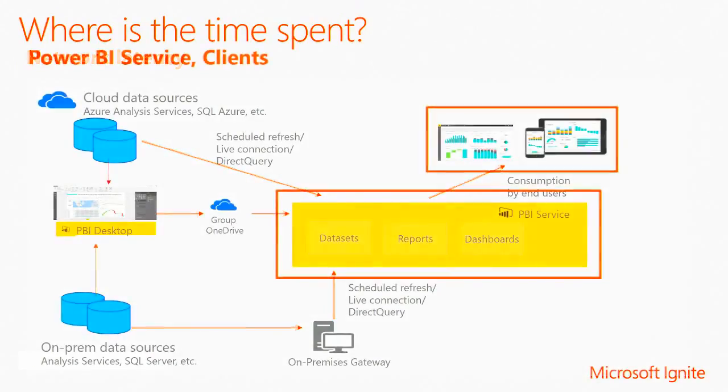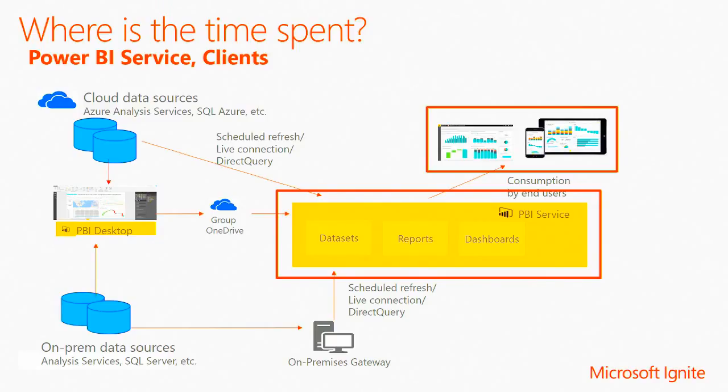And finally, it can be spent in the actual Power BI service itself, which is to say the Power BI service has a lot of metadata that it tracks about users, which in turn we have our own databases for. It's making a bunch of calls to AAD. Time can be spent there, or it can also be spent in the underlying clients. Chrome is going to take the JavaScript and the HTML that's sent over by the Power BI service. It's going to have to render that, and then same with the mobile clients. So that was an overview of where the time can be spent.